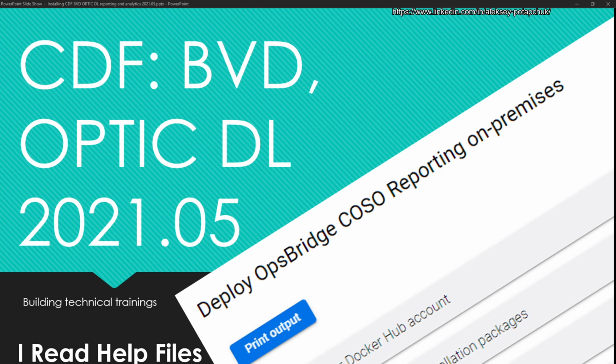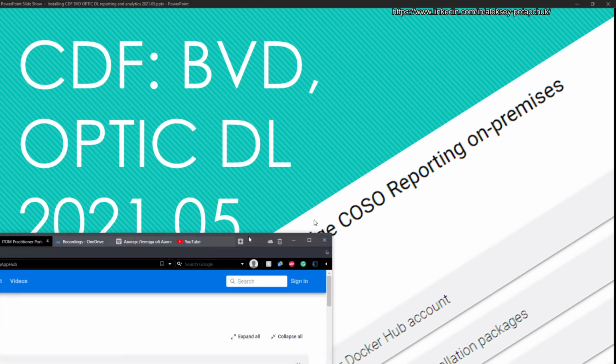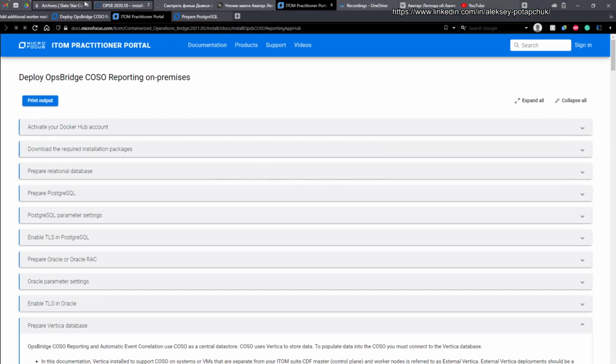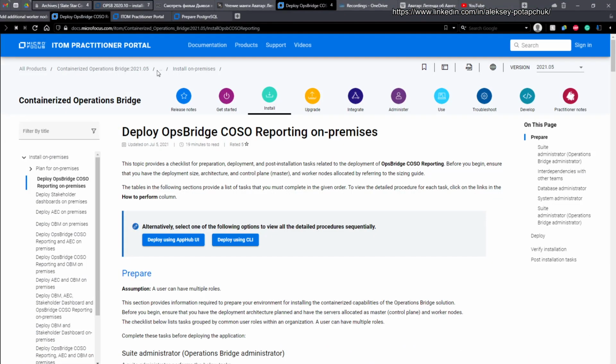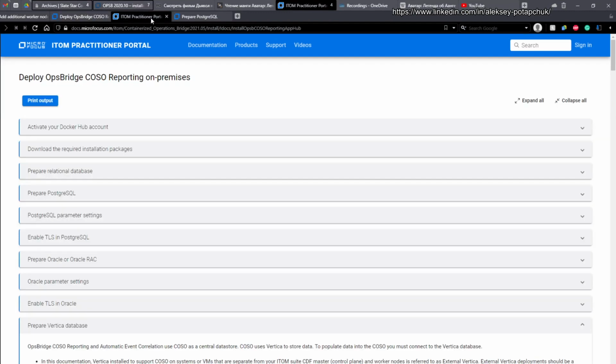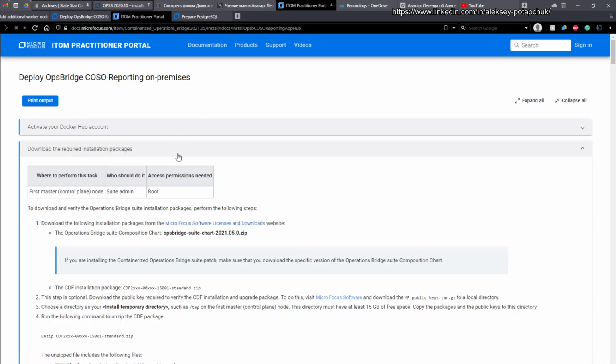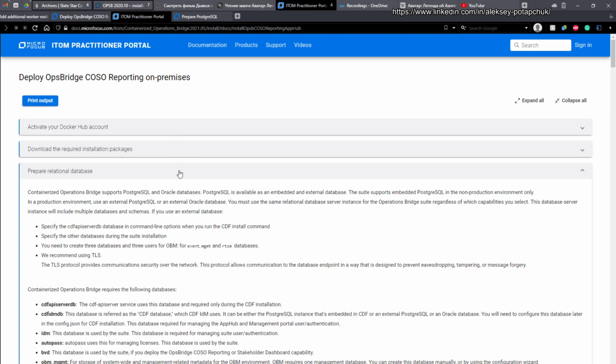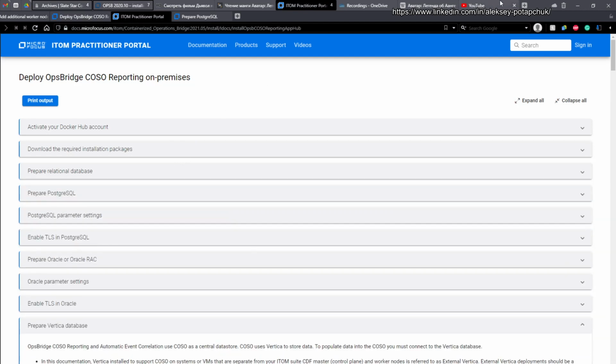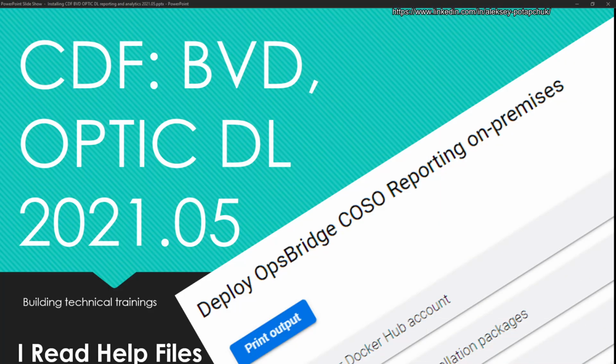First of all, we're going to test quite a new documentation style that basically stems from when you go to the Deploy Ops Cost Reporting on premises. There's a button that you press, and it gives you this step-by-step collapsible procedure that very much looks like the one that was used for OBM in the past or some upgrade steps. And yeah, I like it a lot.